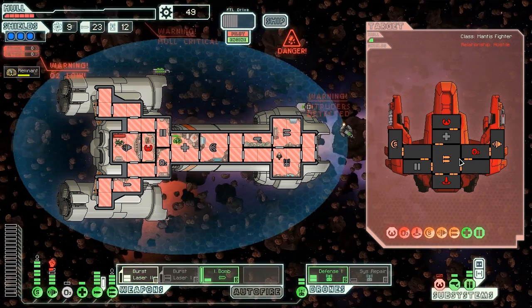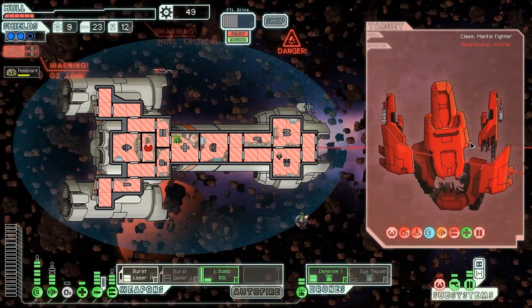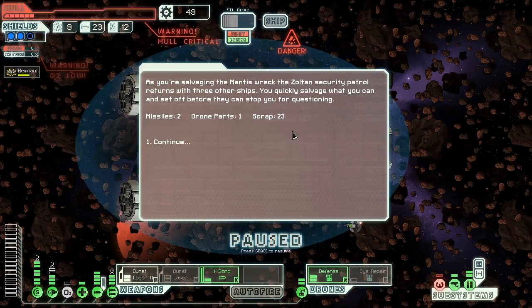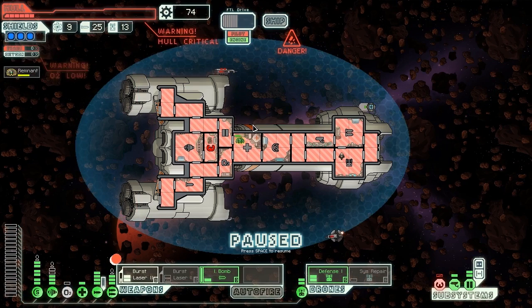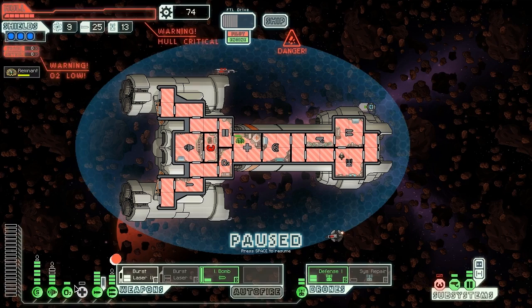We're going to hit these guys for the kill with burst laser now. I've been focusing way too much on my ship and not on their ship, which is not great, but hey, they're dead anyway. As we're salvaging the Mantis wreck, the Zoltan Security Patrol returns with 3 other ships. We salvage what we can and set off before they can stop us for questioning, getting 2 missiles, a drone part, and 23 scrap.